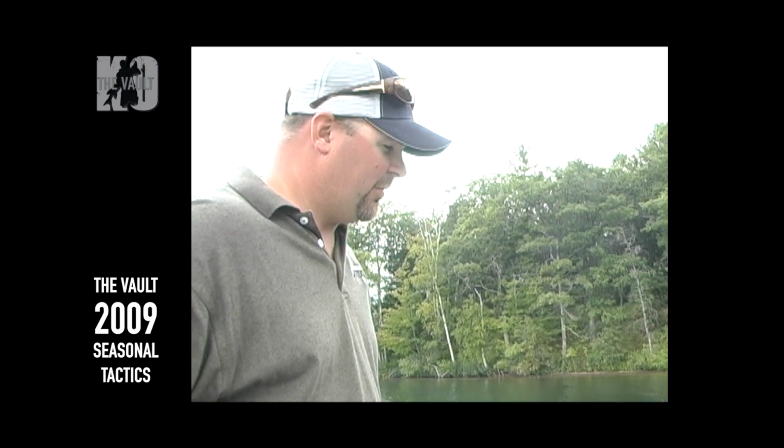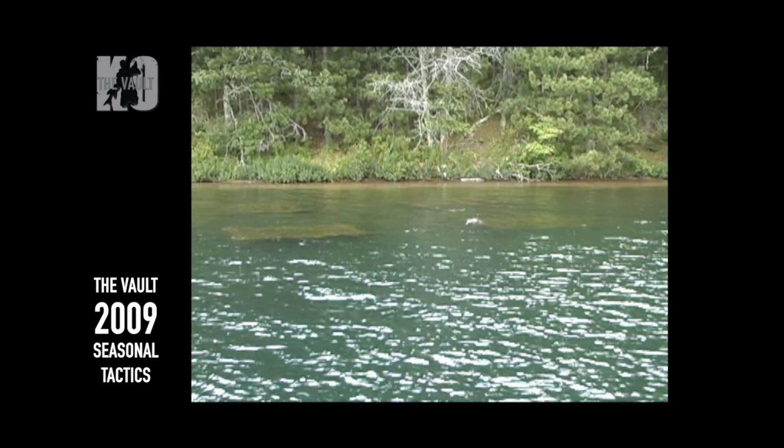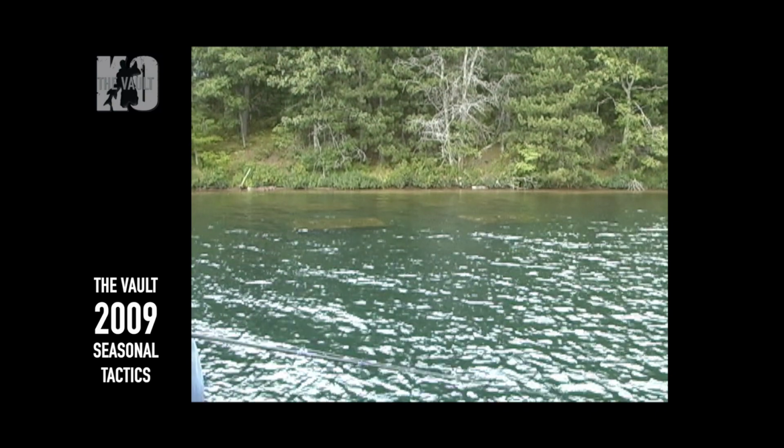Nice. What we're doing today is we're fishing bulldogs, running them over. In this particular lake, a deep, clear lake, a lot of times in these lakes they'll come in and they'll build fish cribs, and as Mike's going to show you, they're really neat structure, and it helps build a fishery up. The smaller fish have a place to go and run from these bigger fish.